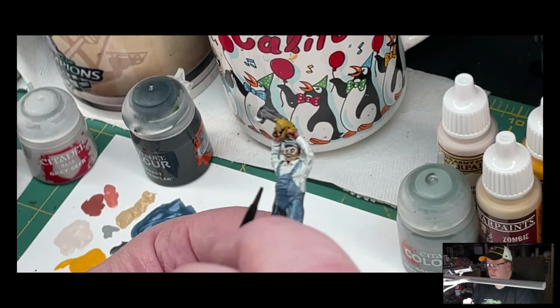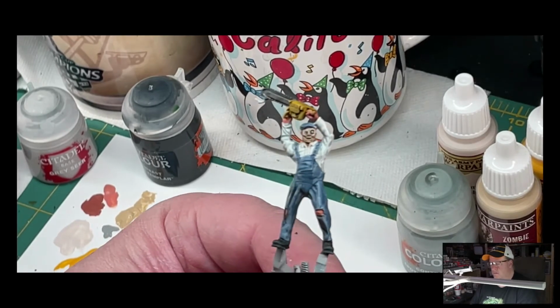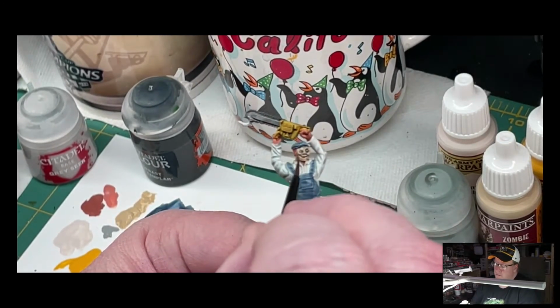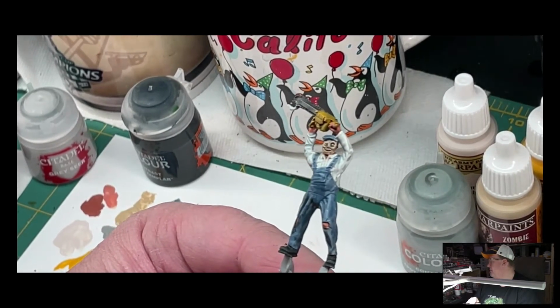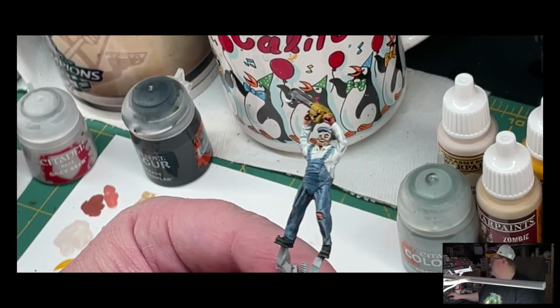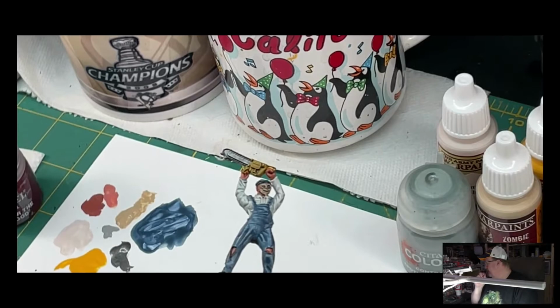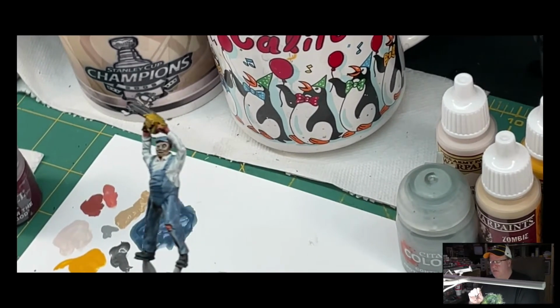A little bit there. Ew, that's kind of cool. Kind of looks like an old moldy face. Okay, I'm gonna let that dry, and we'll come back and see how that looks. So, pause again. Okay, so far I like how that's working.